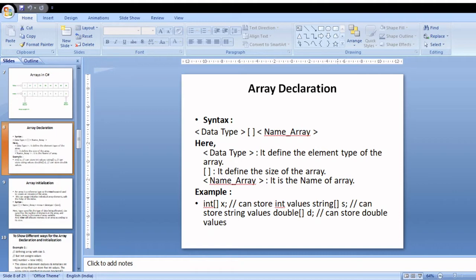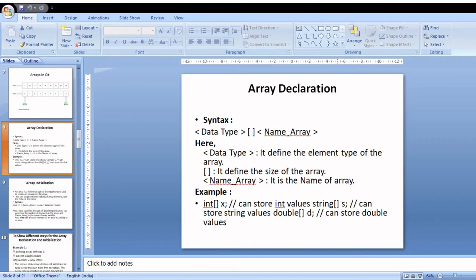Data type defines the element type of the array. You have learnt about data types. There is a rich set of data types available in the C# language, like primitive data types and reference types. Under primitive data types you have int, short, byte, float, double.